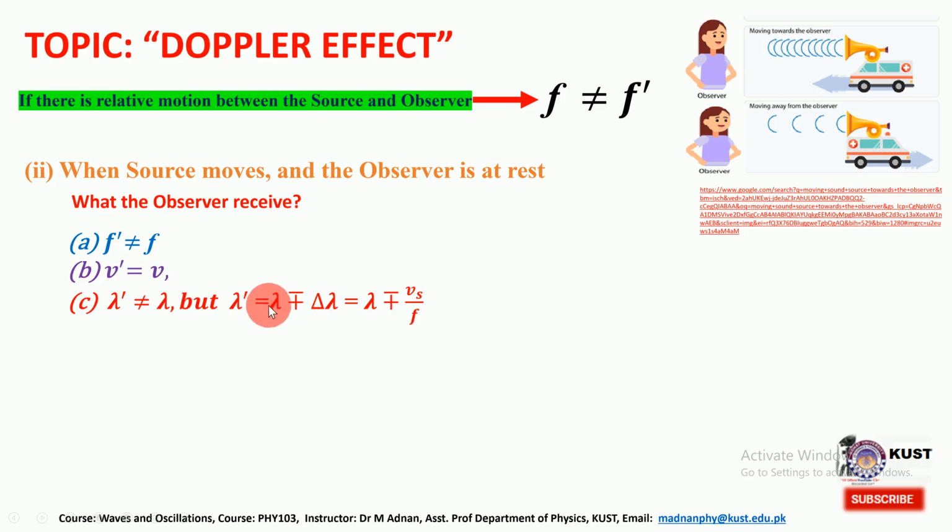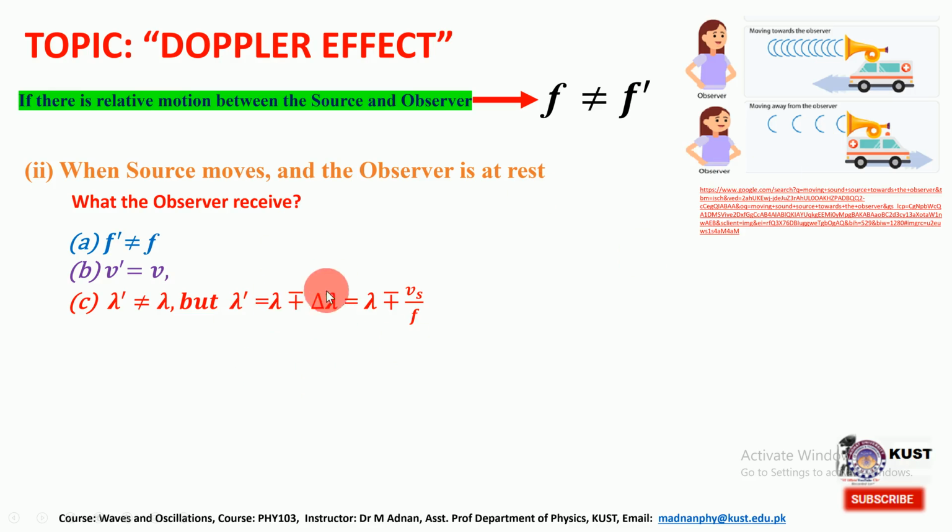So this lambda prime will be equal to lambda, the wavelength of the waves produced by the source, minus delta lambda in this case, because it keeps on decreasing, so lambda prime will be lesser than lambda, that is, we need to subtract something. And in this situation these wavelengths keep on increasing, so we need to add something, that is delta lambda, so that the lambda heard by this observer will be greater than the source wavelength.